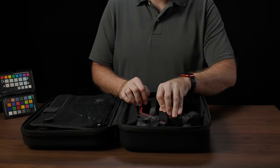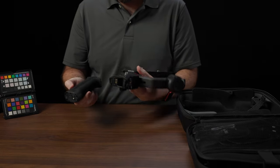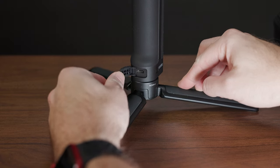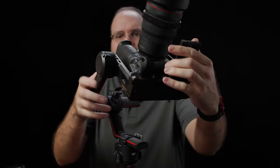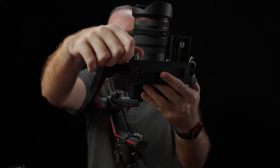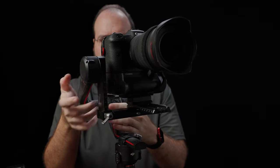Interestingly, and much to my surprise, that's not actually the case. In many ways the DJI gimbal is easier to get to grips with than the Edelkrone slider, as there simply aren't as many edge cases to deal with. For starters, you don't need anything other than what comes in the box with the gimbal. On top of that, you don't have to worry about a power source — the RS3 Pro has a built-in battery. If that's not sufficient, the only option for extending power is the USB-C port. There's also no need to consider what head you're going to use, because the gimbal is it.